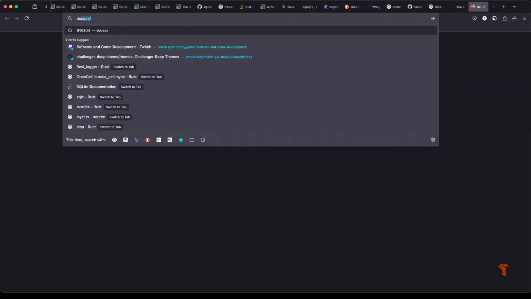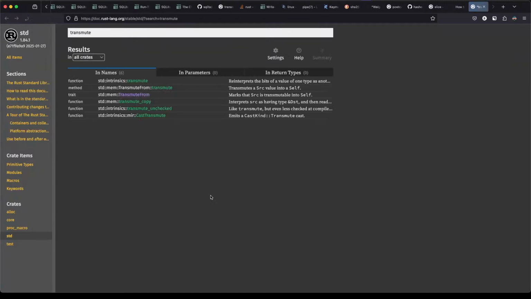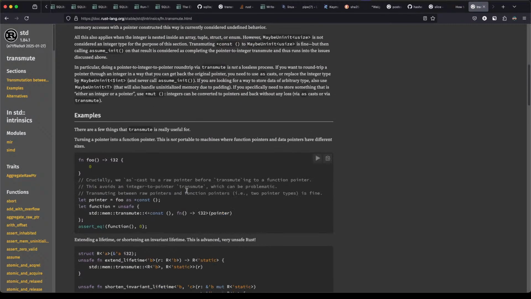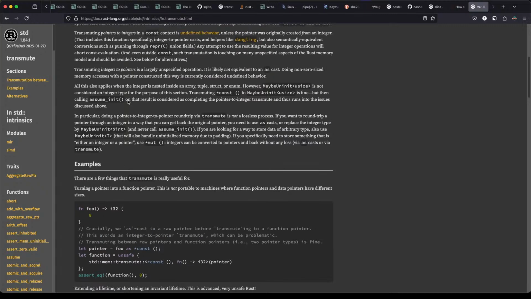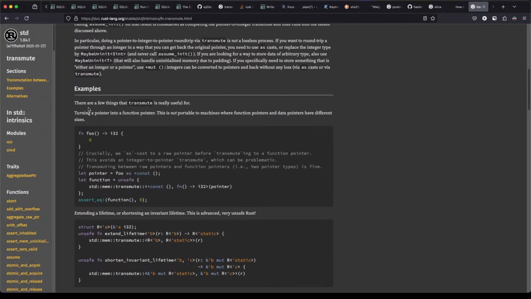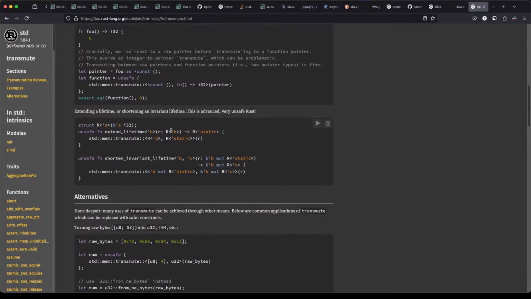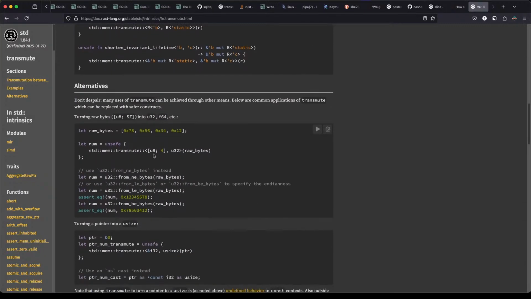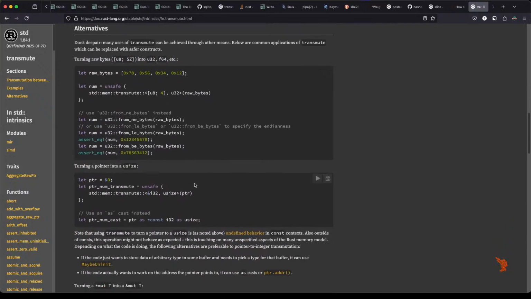Oh, the transmute documentation has some good tips on it. Raw bytes into different things.